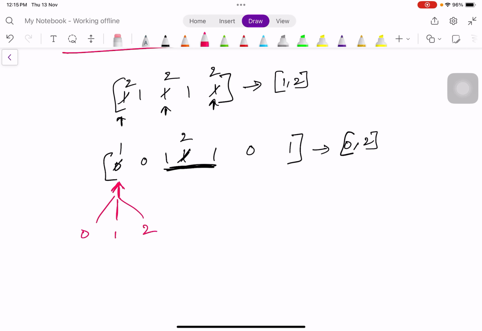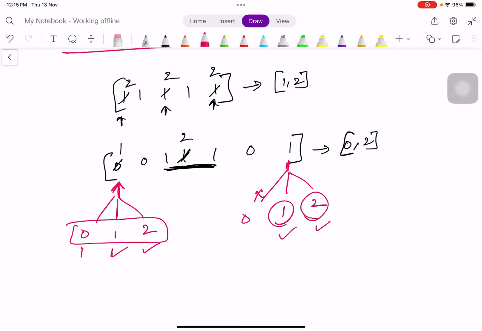Now this is not true for every single element. Why? Because if the original value of the element itself is 1, it cannot go back to 0. That's not possible. You can make it 1 or you can make it 2. But still, we cannot go beyond this. If any element is 0 initially, it can either be 0, become 1 or become 2. That's possible. If initially one element is 1, it cannot become 0 for sure, but it can become 1, it can become 2. That is possible, right?